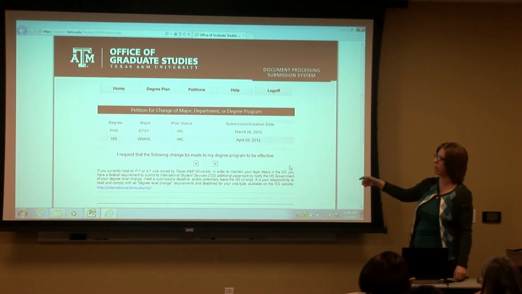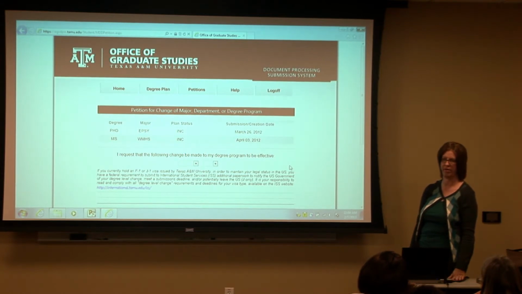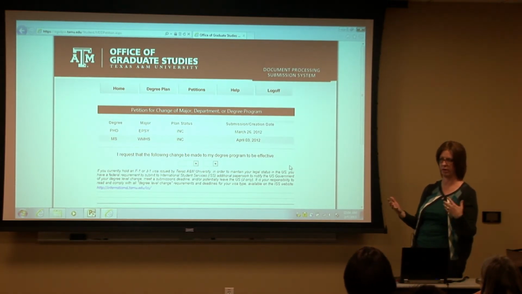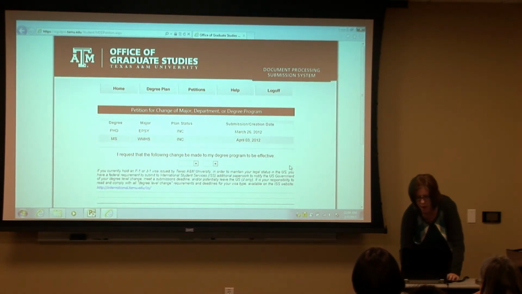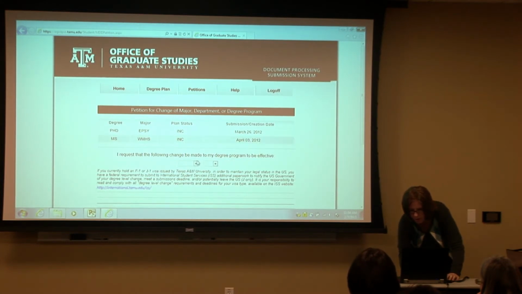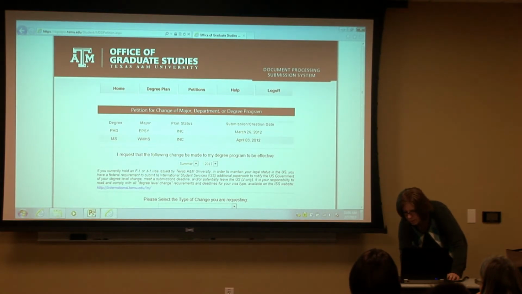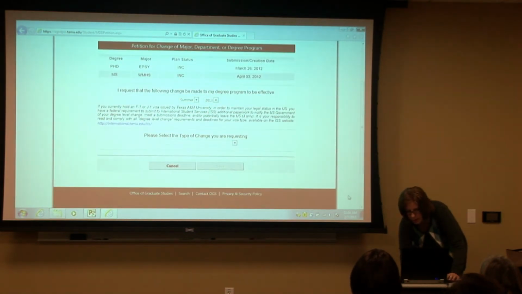It's going to remind me of the 2 degree plans that I already have in status. I mean, like I said, they're not complete, but they're there. It's going to ask me what semester I want the change to be effective. And I'm going to go ahead and say summer of 13.